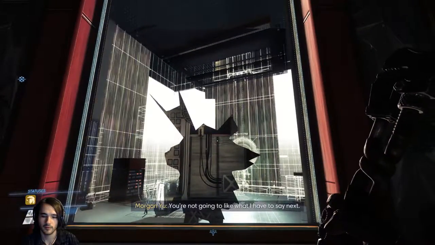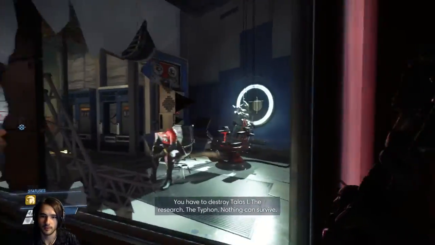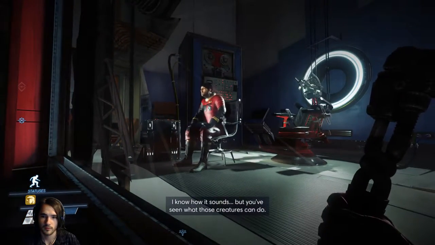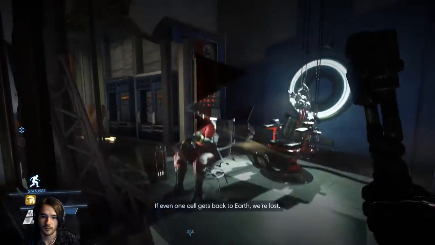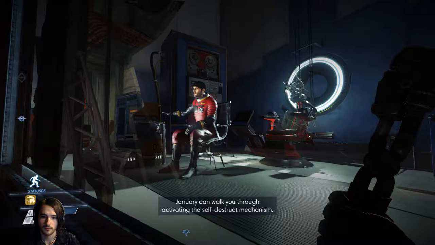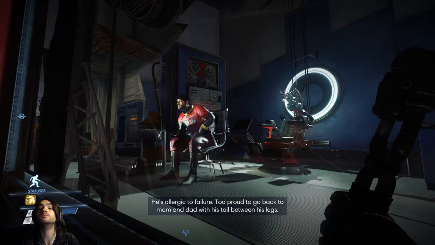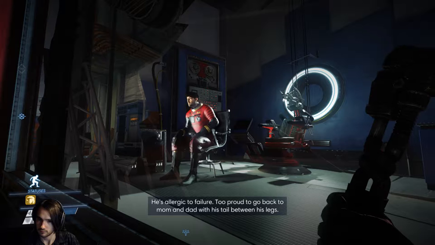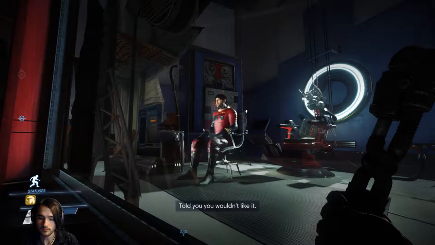You're not gonna like what I have to say next. You have to destroy Talos One. The research, the Typhon, nothing can survive. Including you. I know how it sounds, but you've seen what those creatures can do. They're a part of you now. If even one cell gets back to Earth, we're lost. I'm sorry. I wish there was another way. January can walk you through activating the self-destruct mechanism. Alex will try to stop you. He's allergic to failure. Too proud to go back to Mom and Dad with his tail between his legs. So it's up to you now. Good luck. Told you you wouldn't like it.